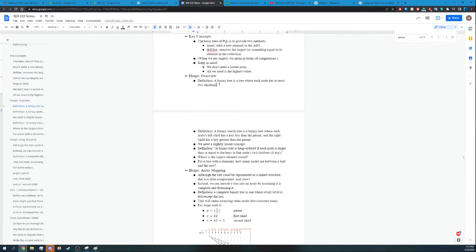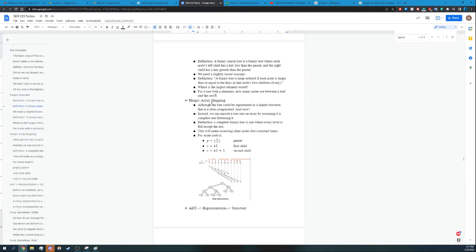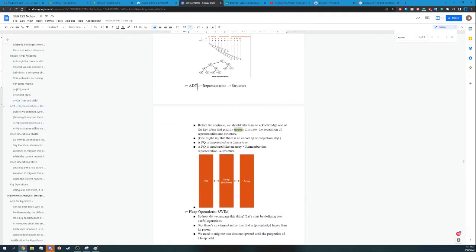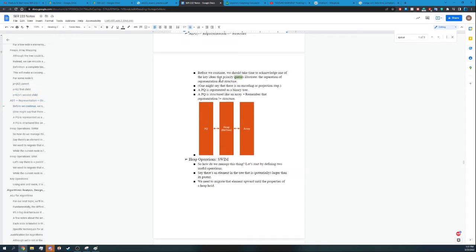Now a heap can be a few things. Heaps can be made in arrays, or in a linked list, it doesn't matter. It just varies. It could be in a list, something like that, or a tree. You can see also here, a PQ is a heap, a binary tree, which can also be made in an array, or using an array.